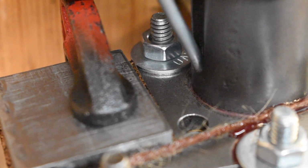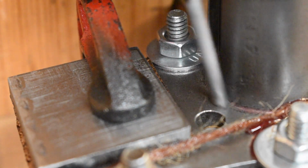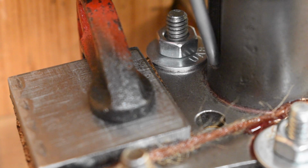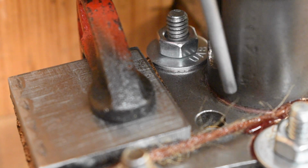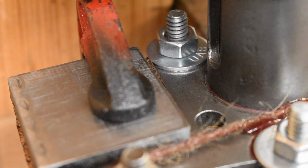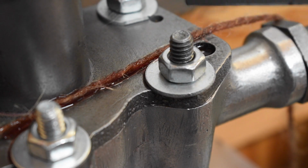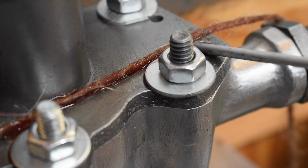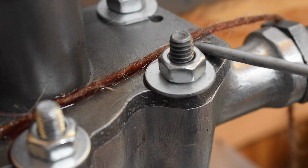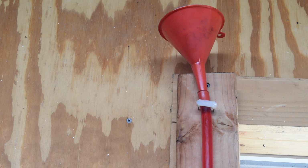This is the second time I've tested this with the seal in the pump body over here. This time the seal has a retainer that's pressed in, and I'll show you that later on. So this part is a success. The Harley part of it, the part Harley designed, is still a failure. I got a couple thoughts on that, and I'm going to retry this at least one more time. And believe me, I'm getting tired of fucking with it. I might be wrong about this, but I'm going to throw it out there.